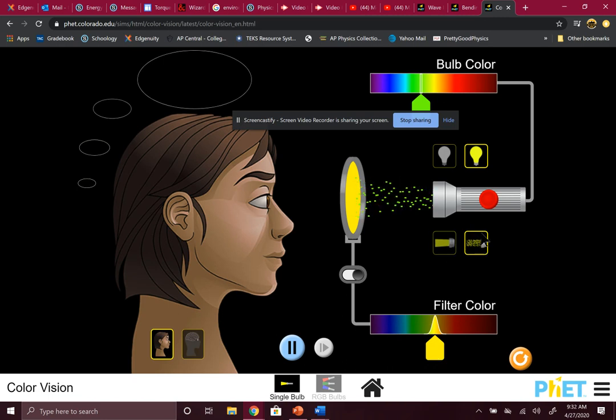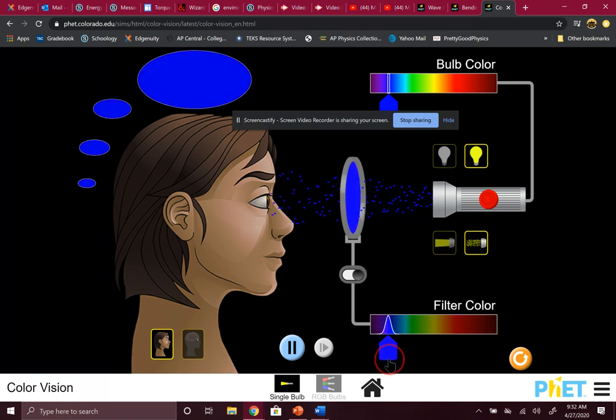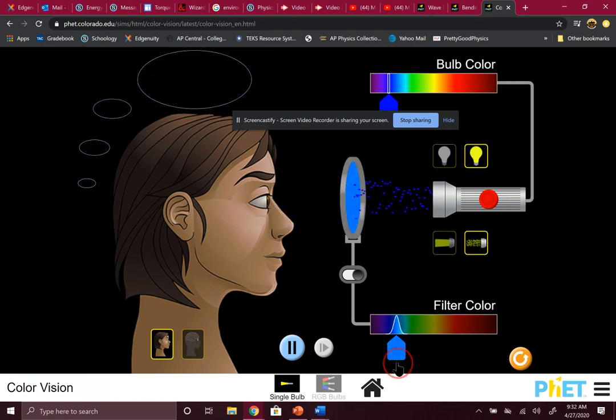So if we put a blue light, of course, there's no blue in red, but there is blue in the cyan color, so the little blue does get through. And you can sit there and play with answer questions that way.